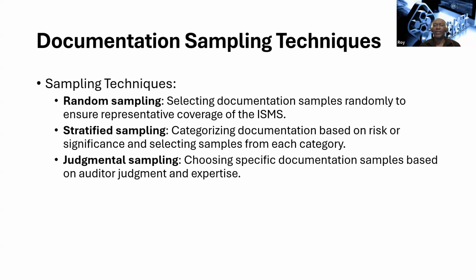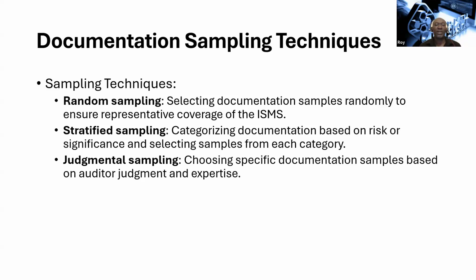I did say sampling techniques are available, and these are just some of them. There is random sampling. If you use sampling, you justify what sampling technique you use. So if you use random sampling, it means you've selected documentation samples randomly, maybe from every department, but they've all been done randomly. There's always a reason for doing random sampling above stratified. When would you use each one? In 27006, it tells you their uses, their advantages, and examples of where they should be used.